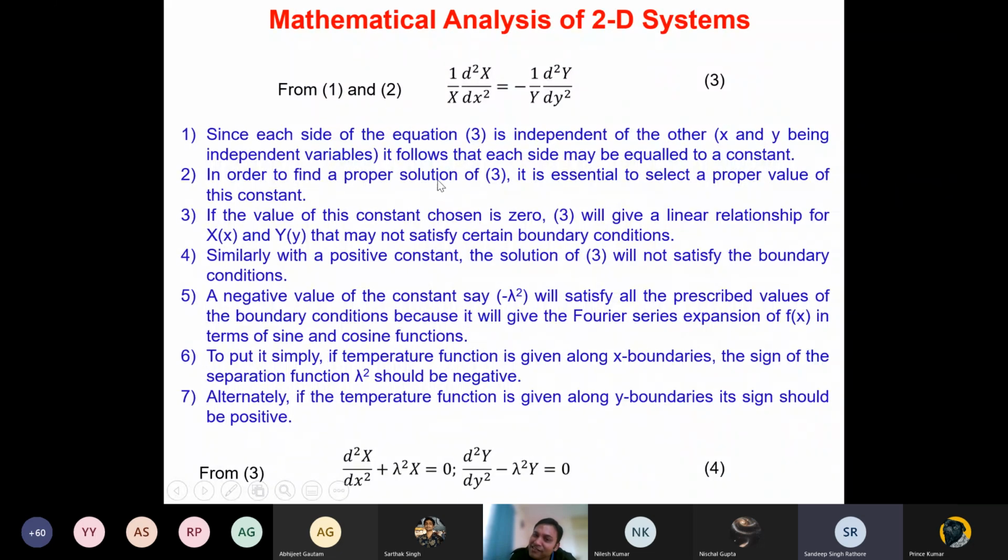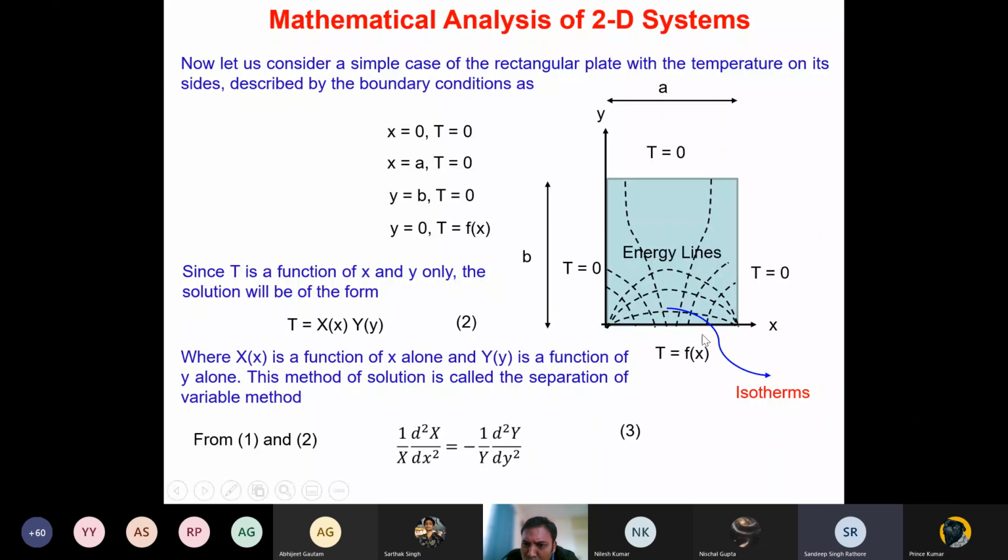And the same argument is true if we use the positive lambda square here. If I use a positive lambda square, you will see that the temperature profiles obtained come out to be only exponential. Only exponential temperature profiles can be satisfied. But this T can be exponential, it can be linear, it can be even sinusoidal, isn't it? So that means we require a function which gives me a sinusoidal wave here, because sinusoidal waves can satisfy linear, sinusoidal, and even exponential, isn't it?